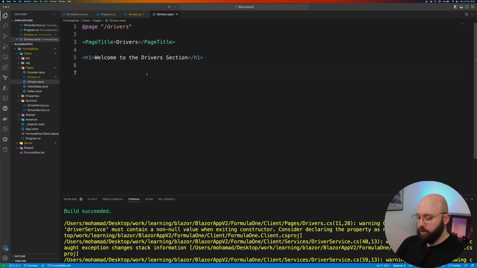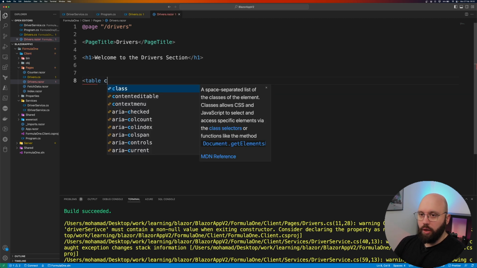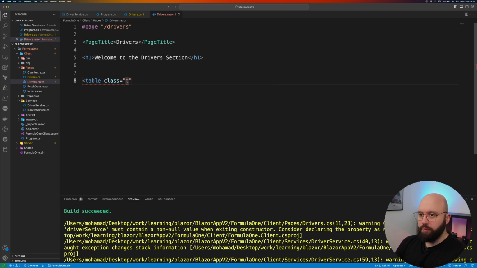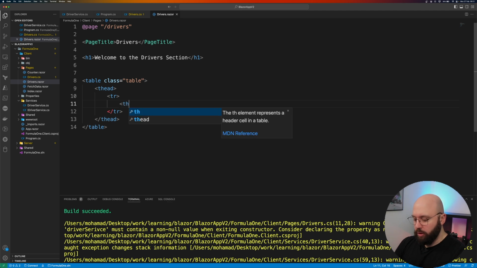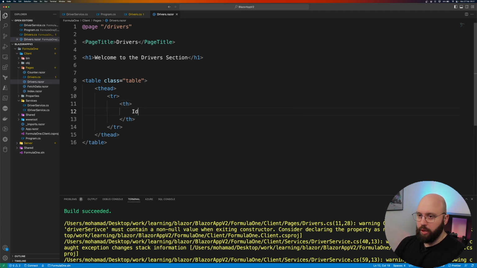Great. So now that we have done that, let's go focus on the front end of this. So what we're going to be doing here first is we're going to be creating a table. I'm going to give it a class table, and I'm going to put here my thead, and then I'm going to put my tr, and then th, and then we're going to be first the ID. So let's just copy this.